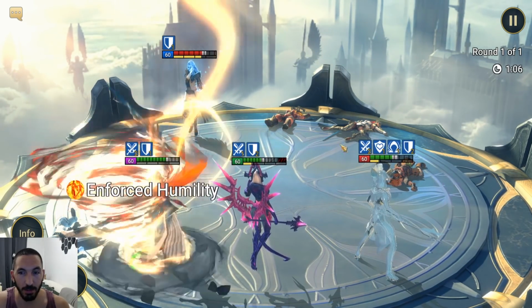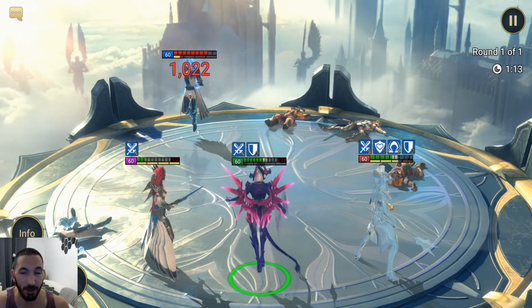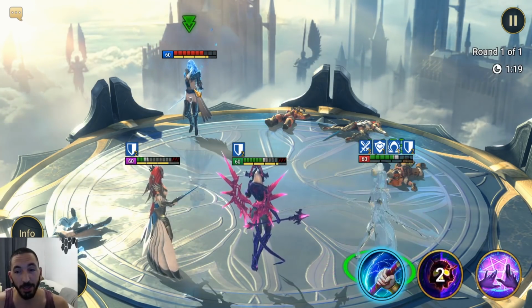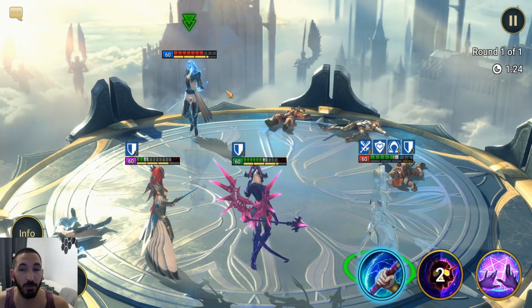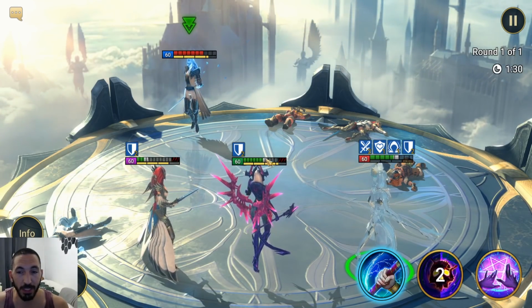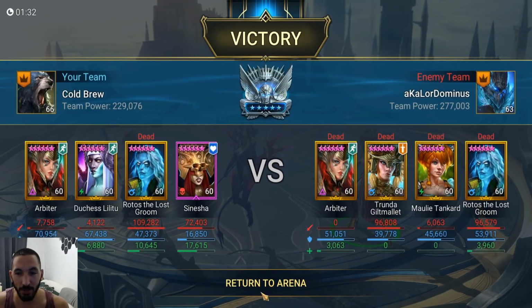And we'll need Sinesha to basically destroy this Rotos. This Rotos is at over 50% health, so it's gonna be tough. Her first hit is gonna be when he is over 50%. So hopefully her A1 can take him lower than 50% and then proc that additional hit, and that's gonna basically kill the Rotos. So let's see, we have the advantage of affinity, so force versus magic. There we go, very nice. We got 5 medals over there.